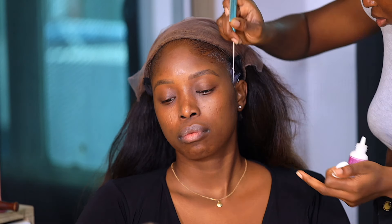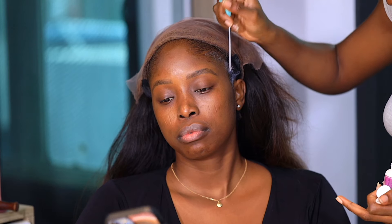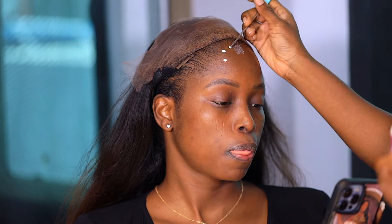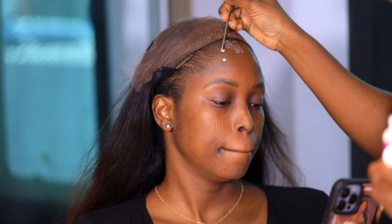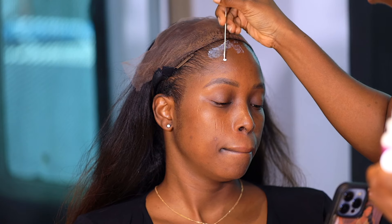It takes a while to dry down, but when it's touching just your natural skin it dries pretty quickly. She did two layers of glue because I only had the hair on for about a week. I wasn't even sure I was going to wear it that long, but I ended up liking how it looked on me so much that I carried it for a full week.